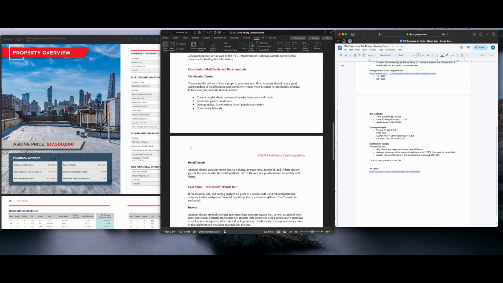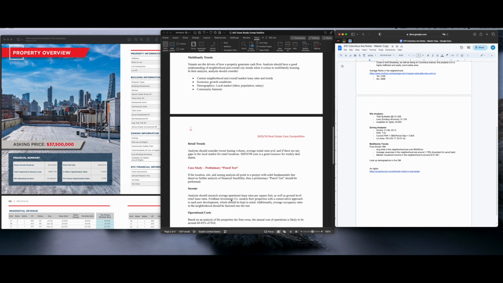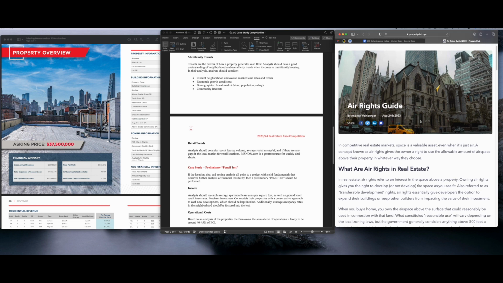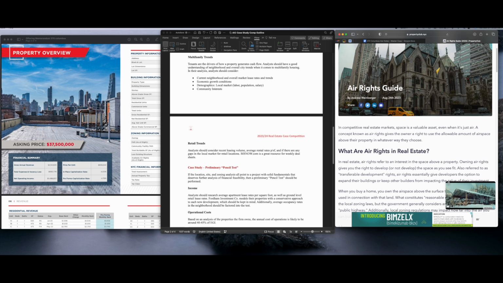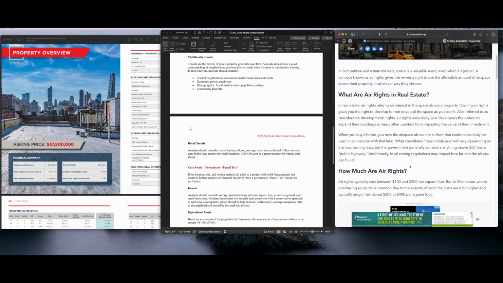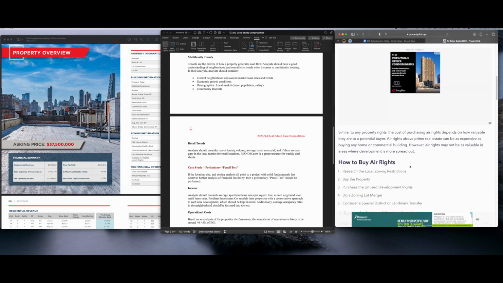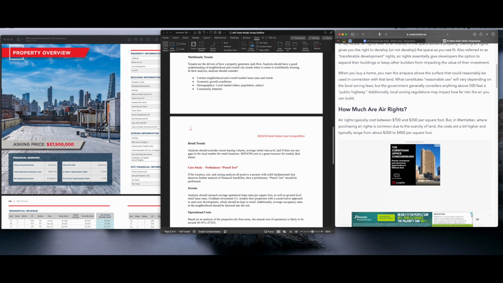In addition to the previous air rights thing I was talking about, you can just look this up as well. Air rights guide NYC. You literally just look up NYC air rights guide. Like that's about it. This gives you a good understanding of what air rights are. Right now they're, say, between 100 and 300 per square foot, but that varies. In the Upper West Side, they're going to be very expensive. They'll probably be reaching 200 plus per square foot because of the neighborhood.